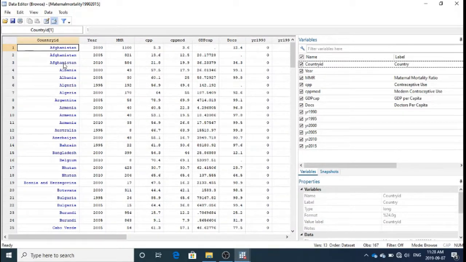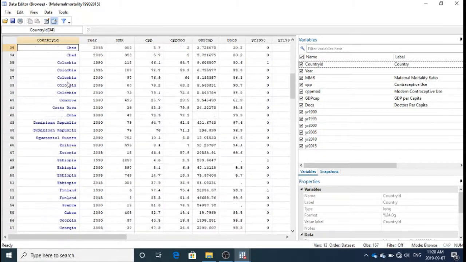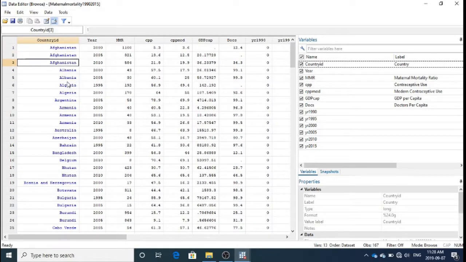Here we have the data frame. The data frame is where you're going to be doing a majority of your work. Most of what you do in Stata is going to revolve around transforming aspects of the data frame or generating statistics and performing operations on the data frame. So up top we have our variables listed, and if we scroll down you can see all our observations that we have. To the left we have our index, and that shows us the number of observations that we have and which index number the observation corresponds to.